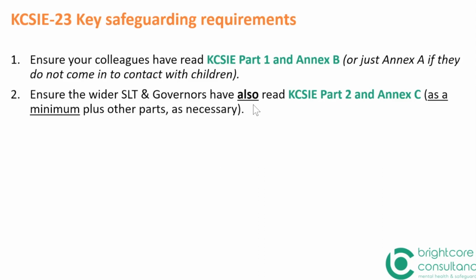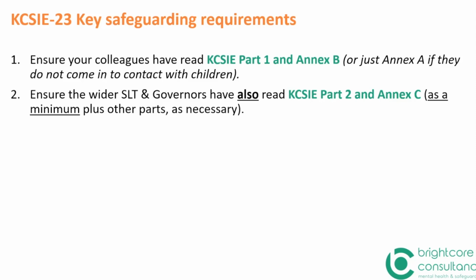The second thing just to point out, because we've come across this as a bit of an issue still in the work that we do, you need to ensure that the wider senior team and governors have also read Part 2 and Annex C as a minimum, and other parts as necessary. So as you'll all know, Part 2 is the management of safeguarding. So the DSLs and deputy DSLs need to read that.